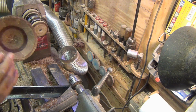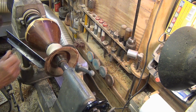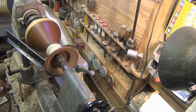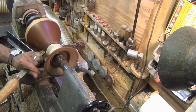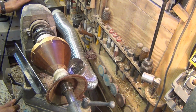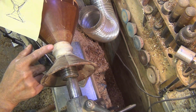I could put it in between centers for a little bit, just enough to make sure that I am centered with this. It's pretty well centered, so likely I'll go in there and start shaping this. Five minutes or so. So I'm gonna go easy and shape this to have some sort of a symmetry, a connection with each other.